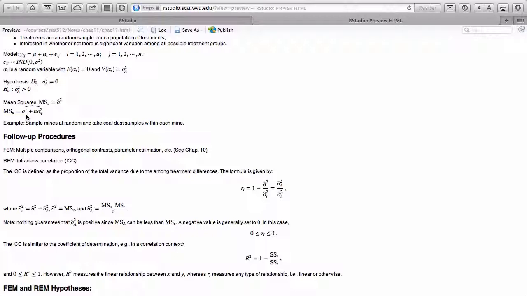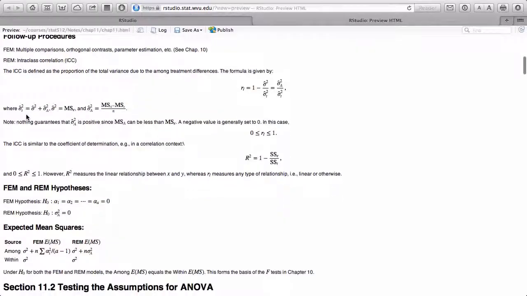So, we're interested in the variance components and estimating them, and we're also interested in what proportion of the total variability is explained by the one I'm interested in, which is sigma squared sub A. Now you notice the R squared we had previously in Chapter 9. It's 1 minus SSE over SST. Very similar form.